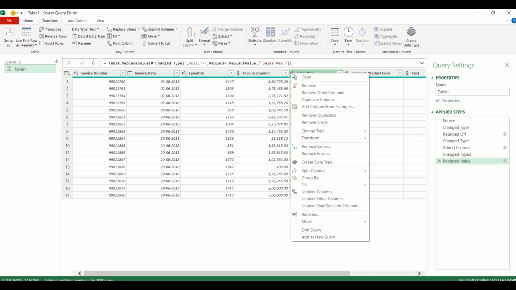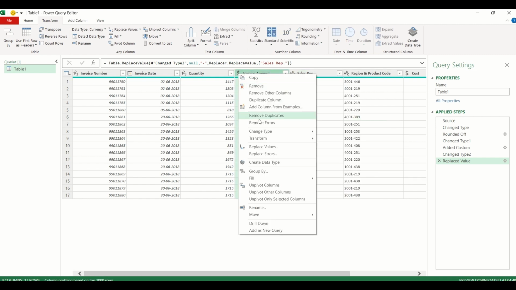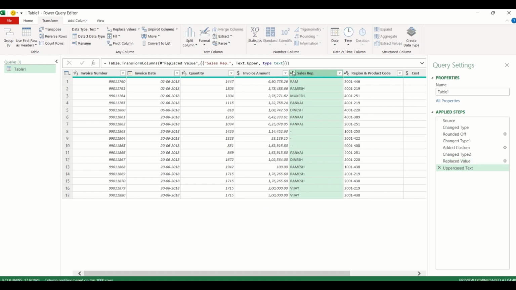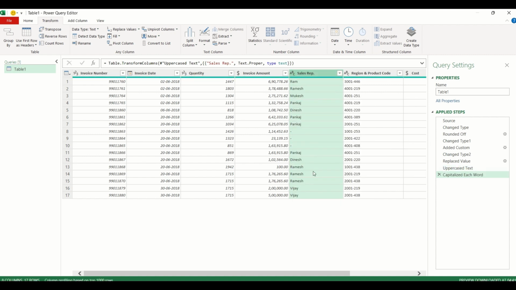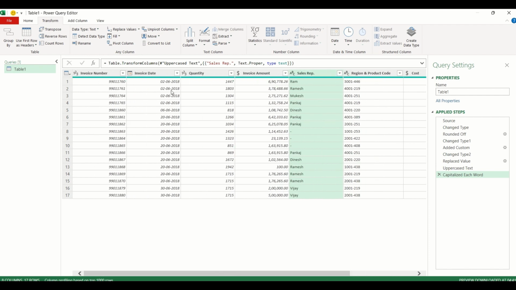So also you can right click and go to transform. You see, in the case of text, the transformation has different options. If it's a number format and I click on transform, it has different options. So it will understand which formatting you are working in. Suppose I want this one to uppercase, it will convert it into uppercase. If I want to capitalize each word, it will give me the proper format. So there are a number of formats you can explore and get the required data.